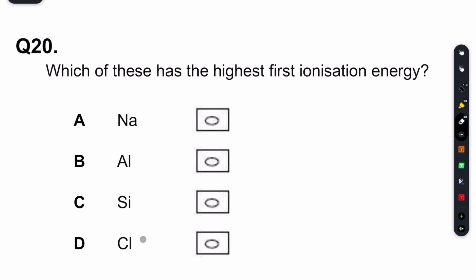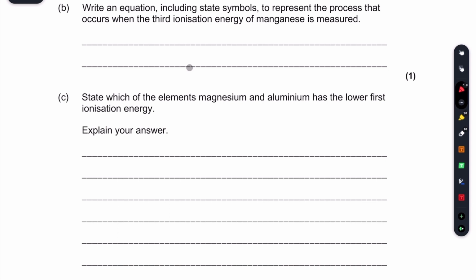Chlorine is the element closest to the far right of period 3, so it will have the greatest nuclear charge and therefore the strongest electrostatic forces of attraction between the positive nucleus and the outer electrons. So more energy is required to overcome these electrostatic forces and remove the outermost electrons compared to sodium and compared to aluminium and silicon. Aluminium and silicon are closer to the middle of period 3, but since chlorine is closest to the far right, and we said that ionization energy increases from left to right across any period, not just period 3, chlorine must have the highest first ionization energy.